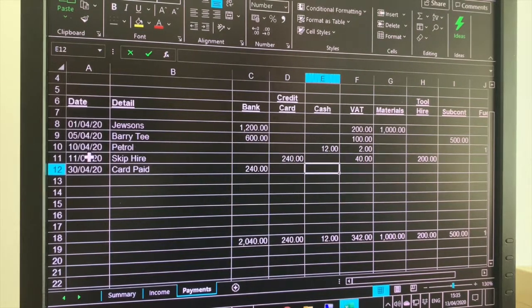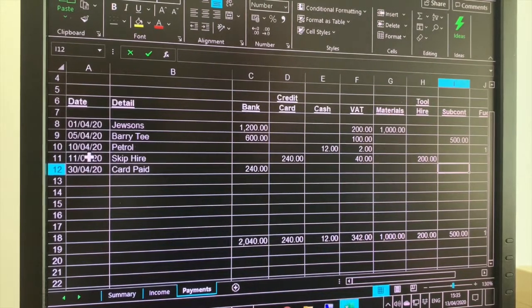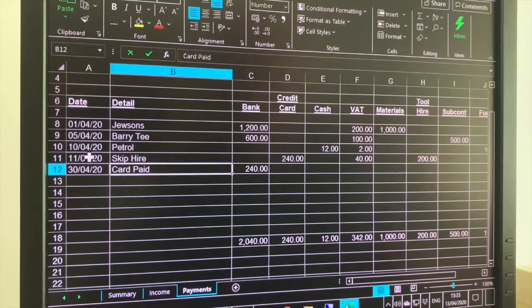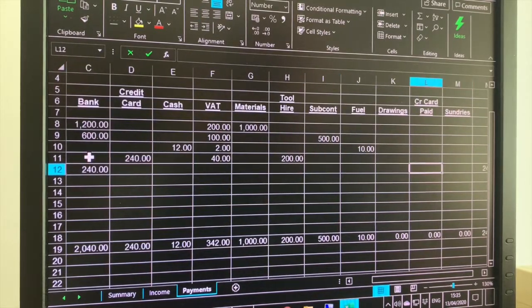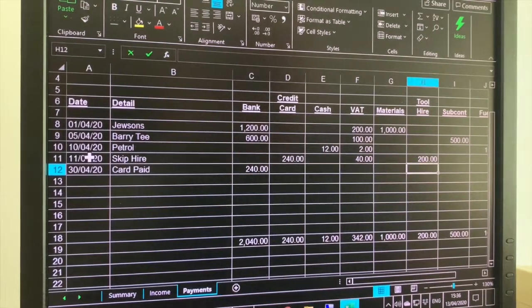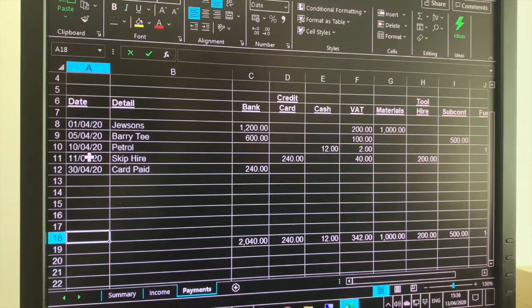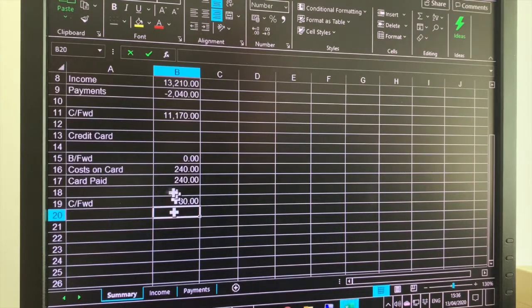So that's for common errors. You'd think, oh, well, I paid my credit card. Oh, what was that card? It was £240 plant hire. You analyse it all over again. Well, that was wrong. What you want to analyse this to is card payment, 240. Obviously, there'd be more going on. You might be using your card for petrol, materials, skip hire, all sorts of things, and there'd be a whole bunch of stuff on your card column. So when you make your payment, you're just entering it in one go, and it's the total there. That's on the summary. That's where it's getting card paid from.